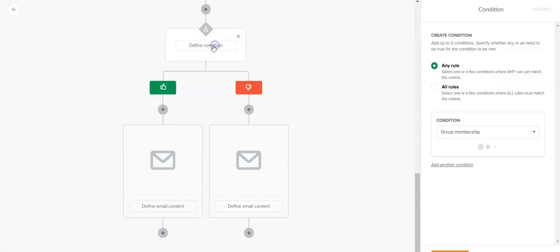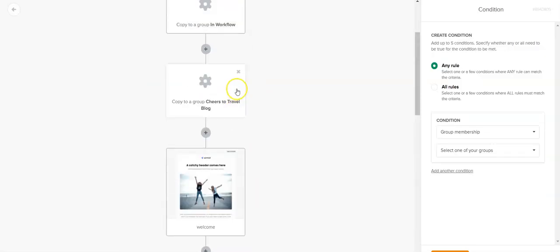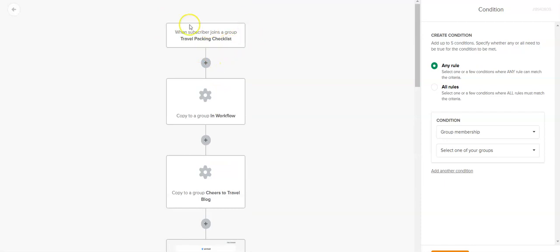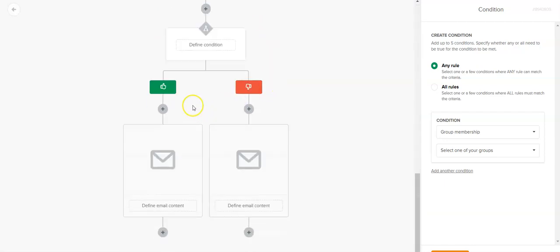So you want to set the condition at, did they already join this group? Are they in this group? If yes, then you can sell to them in a certain way down this path. If not, but they've downloaded another freebie of yours, but not this one, then maybe you should try to get them to download the freebie first and see if they're interested. And so that's where this condition piece comes in handy.